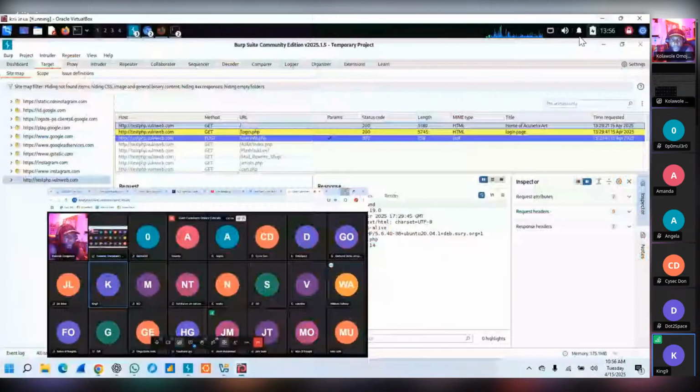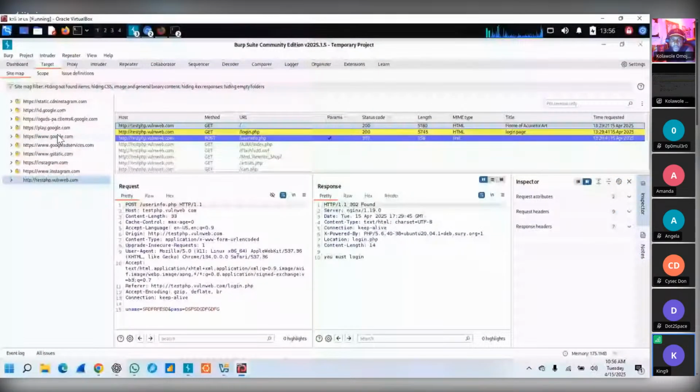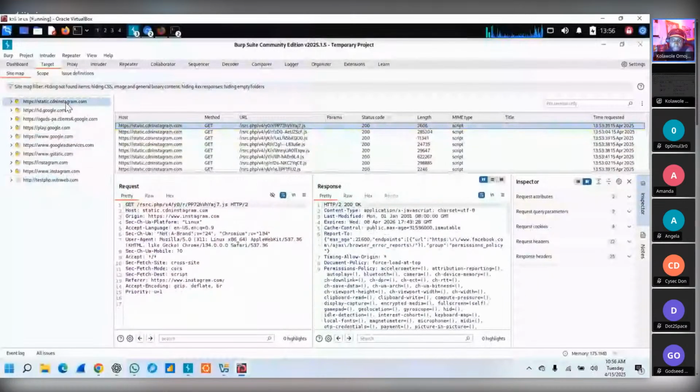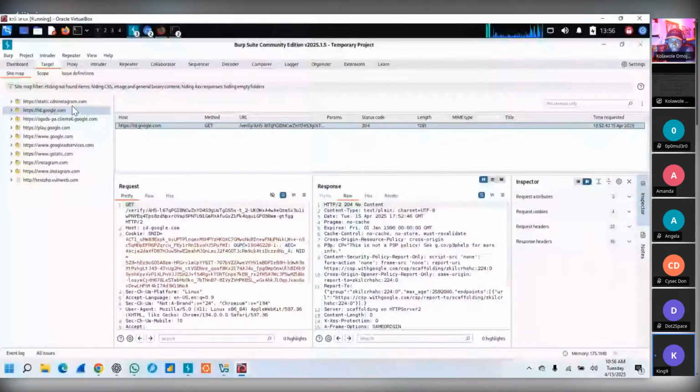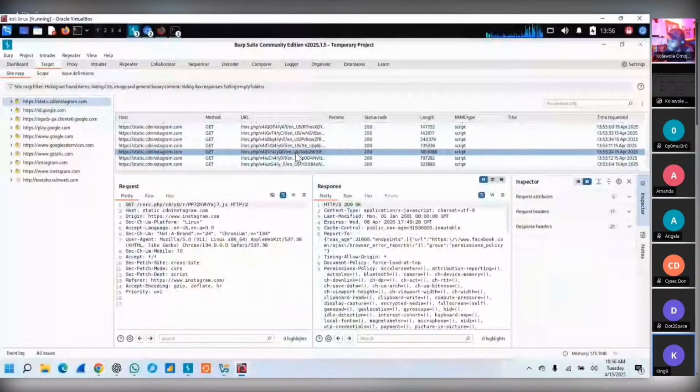IPsec configuration. Let me check it from this end.